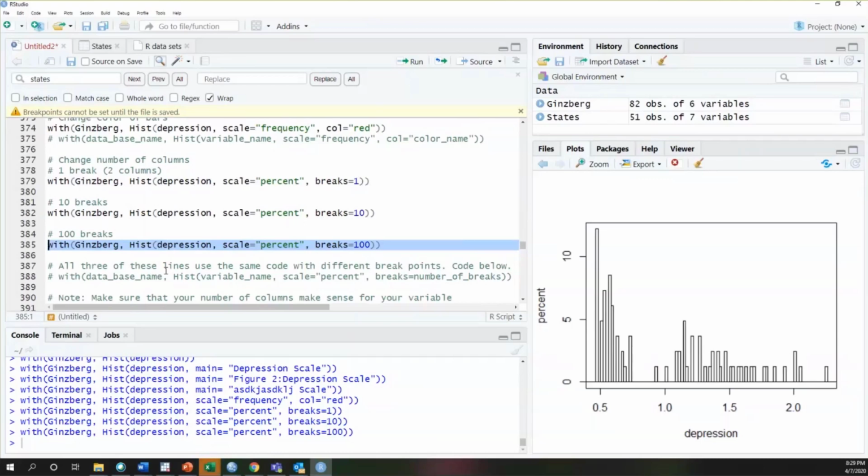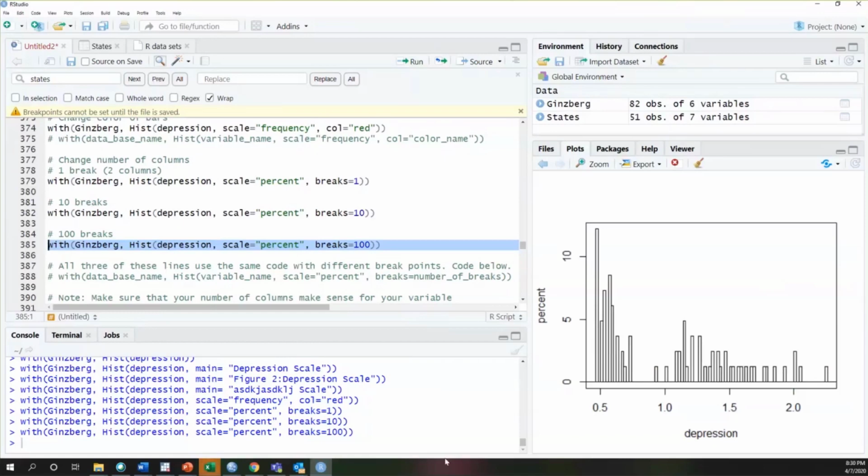You can also, and I want to just say this out loud to make sure you don't do this, some people use the number of breaks to distort their data and tell a different story than what's actually happening. So they may put in 100 breaks with 30 data points, and then the data looks very different than if you put in 4 breaks. So think about the purpose of what you're trying to do and be very careful about it.